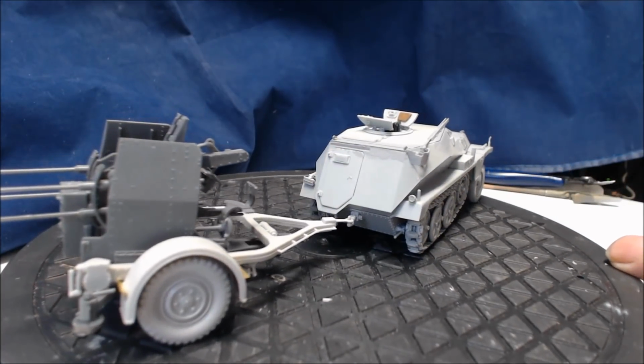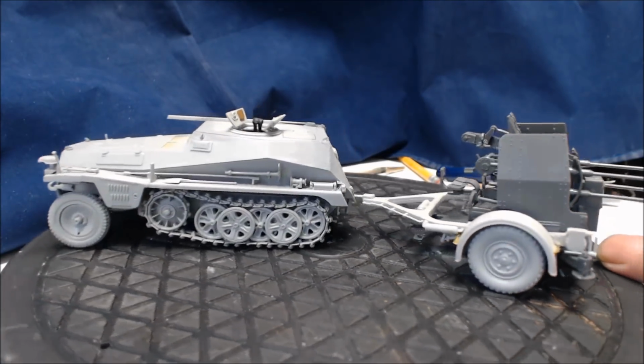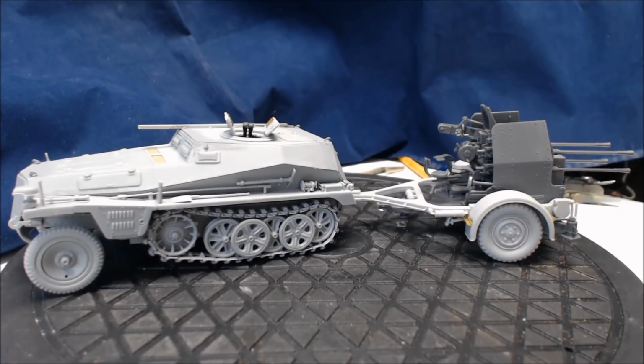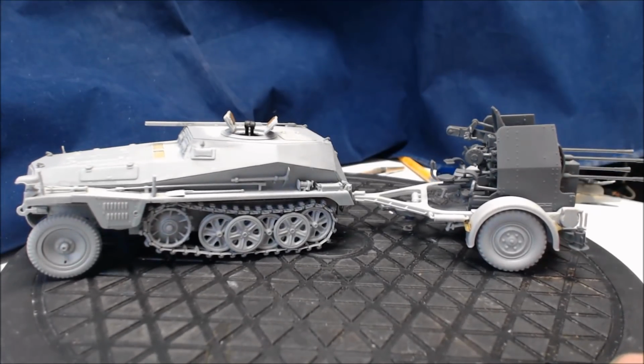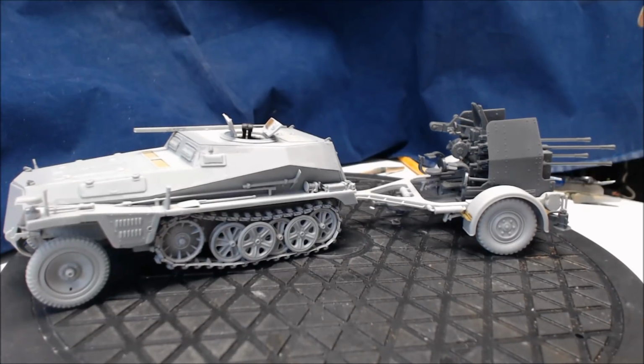Moving on to the Flak 38. Now this is a little Tamiya kit, which I had in my stash, but the trailer wasn't much cop. So I've actually pinched one from a Trumpeter 38, which is going on one of my flatbeds because I'm not going to be using the trailers. So I've used the trailer on there just to make up this little bit, which I'm quite happy with. There is going to be a tarp over the actual 38, and there will be the little gun covers to go on the end, as it's all going to be on transport. I will be doing them later on.